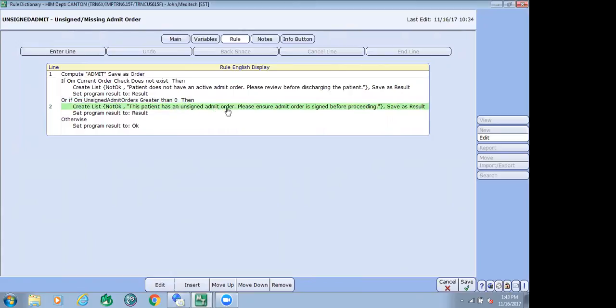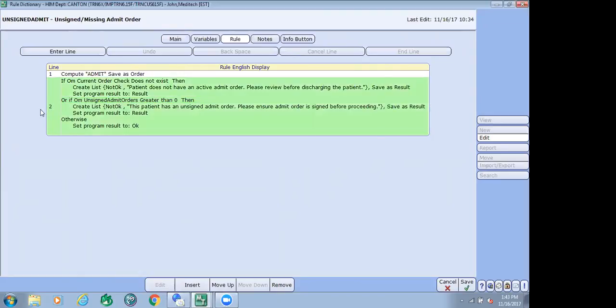This is going to say the patient has an unsigned admit order instead of the patient is missing an admit order. But otherwise, it's the exact same. Create list, not okay. We have our message. Save as result, set program result to result. Otherwise, we're going to set program result to okay. So in all other cases, besides current order check not existing and the unsigned admit order count being greater than 0, we're going to set the program result to okay.